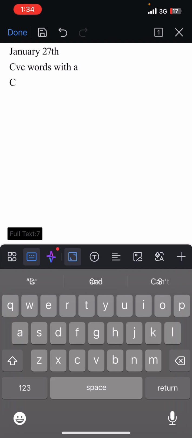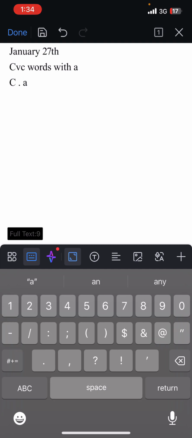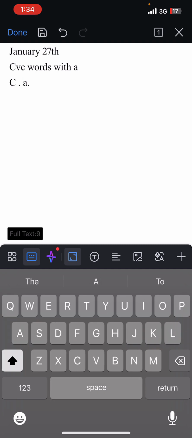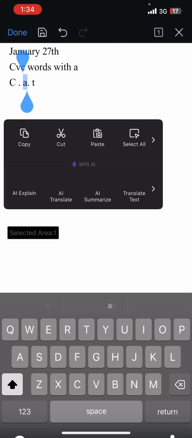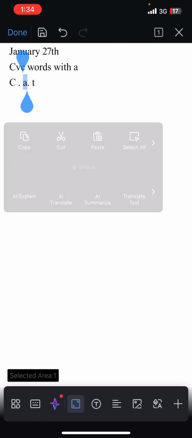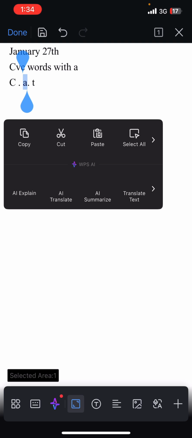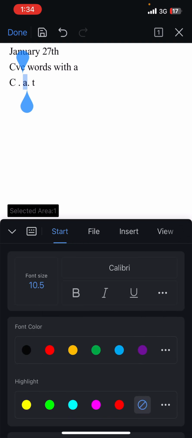So cat, k, a, t. I want to change this middle letter to color red, just to lay emphasis on that CVC word.